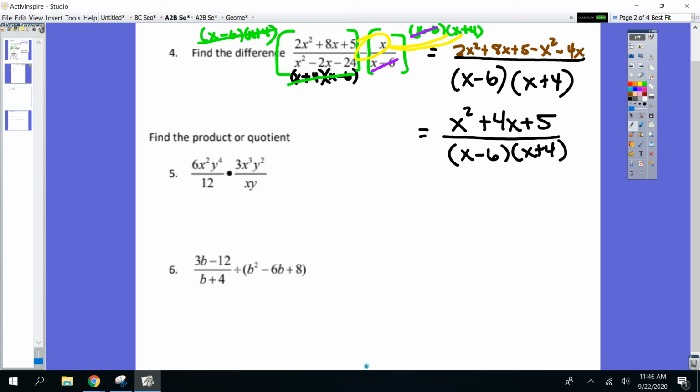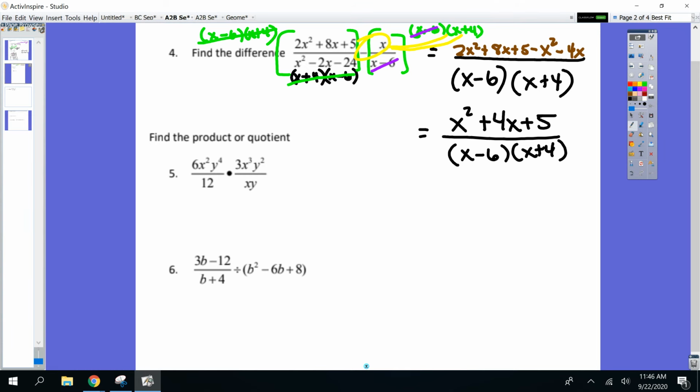And then we just take a quick look. Is there anything else I could still do? No. Why not, Caroline? There's nothing that multiplies to 5 and adds to 4, because you have a negative and it wouldn't work. Good job. We're done, guys. Can't factor. We're done.